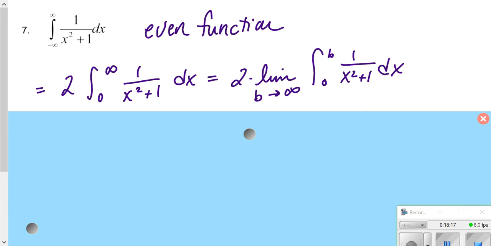But in this case, I would recommend using symmetry. You have an even function. This function is symmetric across the y-axis. So split it there. Say, okay, I'm going to go from 0, the line of symmetry, out to infinity, and then I'm going to double it. Okay? So here's my initial step.